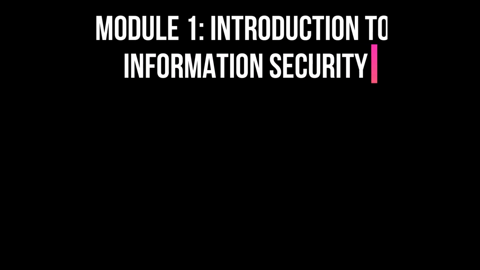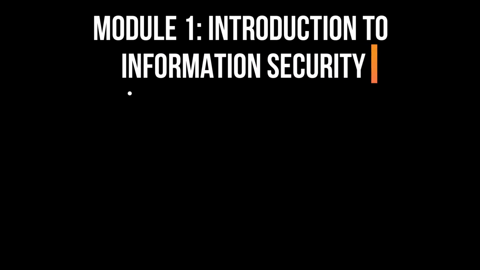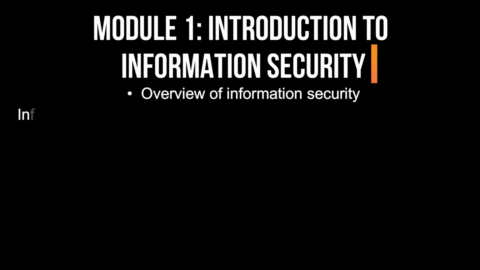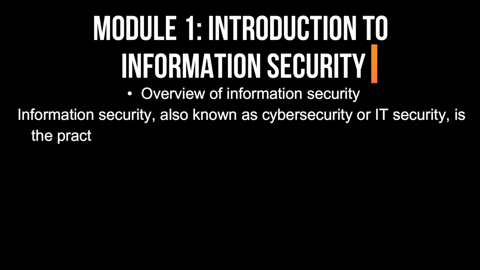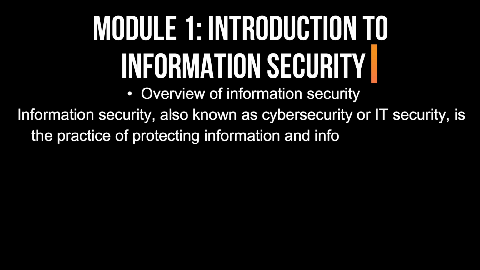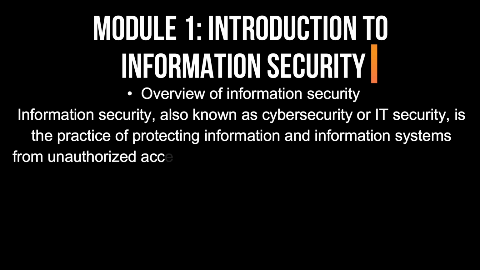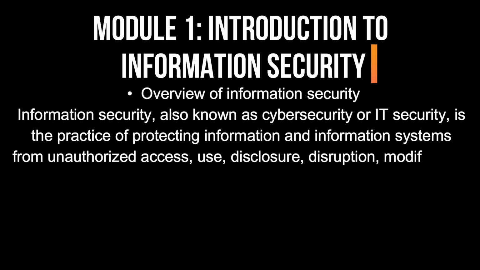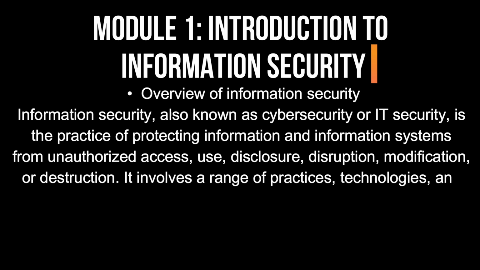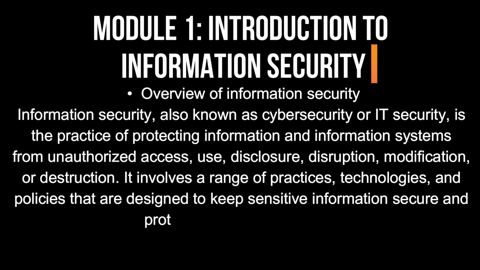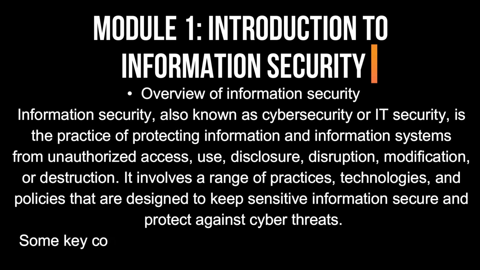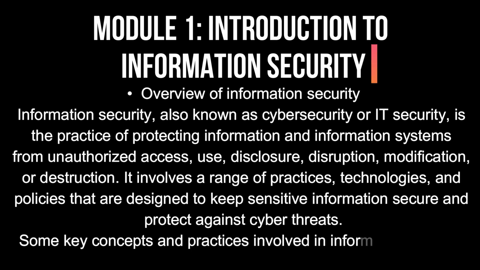Module 1: Introduction to Information Security. Overview of information security. Information security, also known as cybersecurity or IT security, is the practice of protecting information and information systems from unauthorized access, use, disclosure, disruption, modification, or destruction. It involves a range of practices, technologies, and policies that are designed to keep sensitive information secure and protect against cyber threats. Some key concepts and practices involved in information security include: 1.